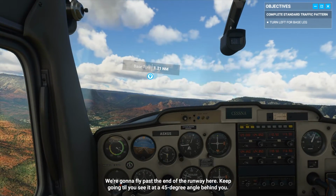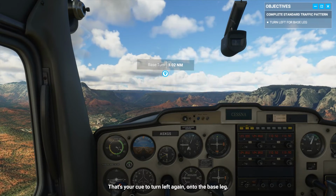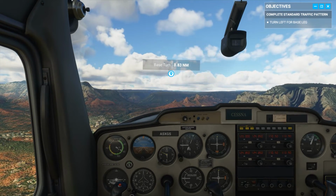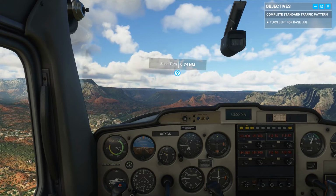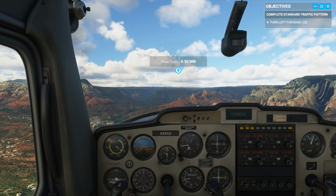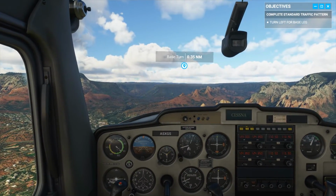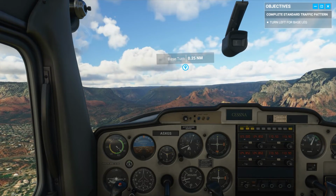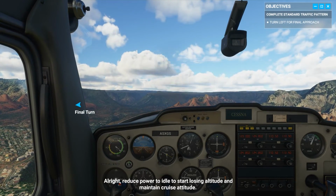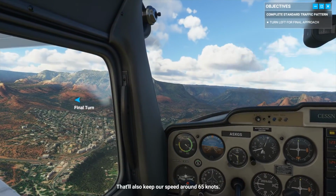We're gonna fly past the end of the runway here. Keep going until you see it at a 45-degree angle behind you. That's your cue to turn left again, onto the base leg. Alright, reduce power to idle to start losing altitude and maintain cruise attitude. Keep an eye on the runway as we get ready for our final turn. That'll also keep our speed around 65 knots.